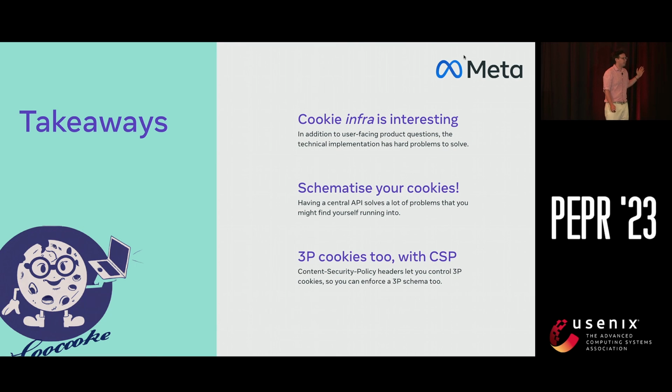So what do I want you to take away? Cookie infra is interesting. The front end is interesting, but also what you plug the front end to on your server. A whole bunch of technical problems I didn't really know about until I worked on them. Schemas are great. I think if you've watched a bunch of the Facebook talks at PEPR over the last few years, they're really a little bit the same, which is they're all, hey, we built this schema, and it's amazing, and you should do schemas. And I continue to hold that view. Schemas are great. If you have this big static schema in code of all your cookies, it unblocks a whole bunch of really interesting stuff. And this works for third-party cookies, too. You can use content security policy, hook that into an internal schema, and you can have governance over your third-party cookies as well. And I think you'll hear a bunch of that in 2 talks' time.